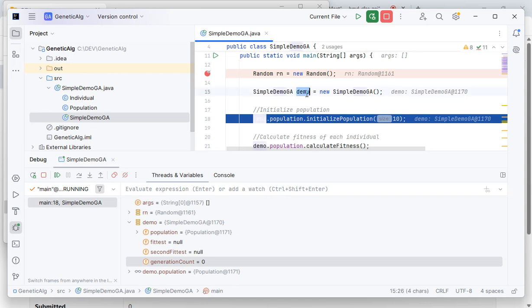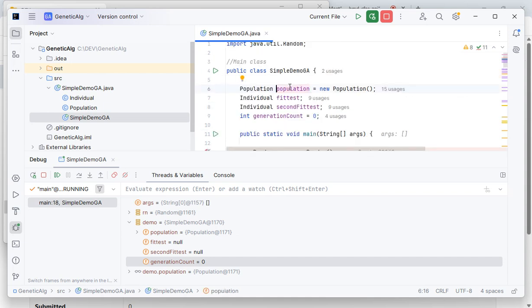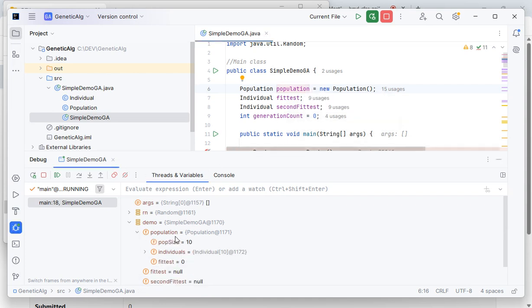So we take this object which we created, and we call the function population and initialize population. If we go to population, you can see this is the population object. What is the population object? You know that the pop size is 10. You have 10 individuals which are not generated, and the fittest at the moment is 0, so we don't have anything for the fittest yet.